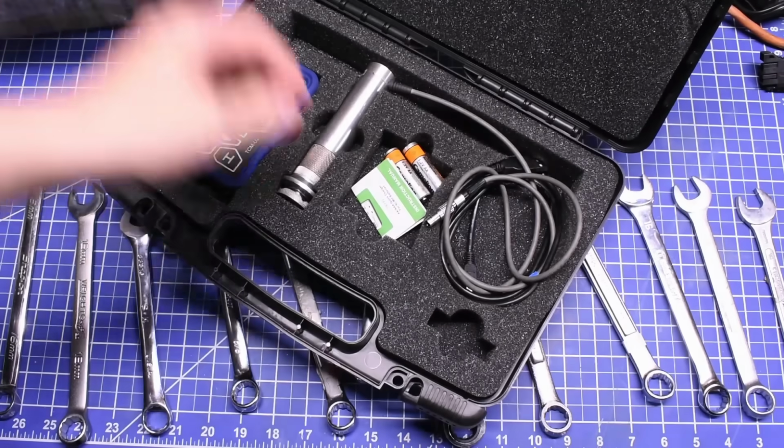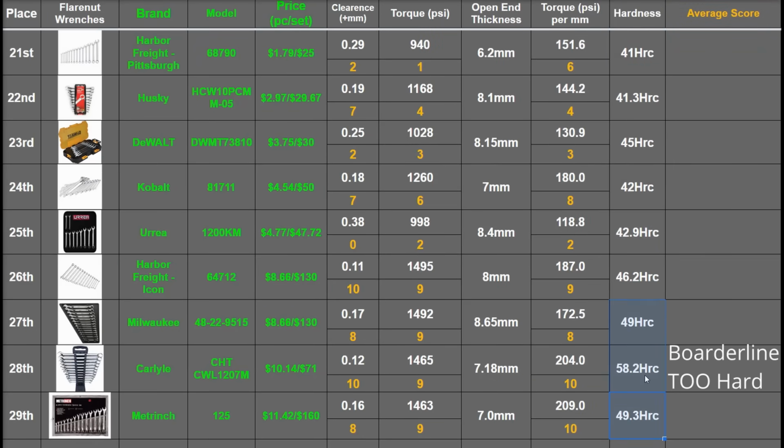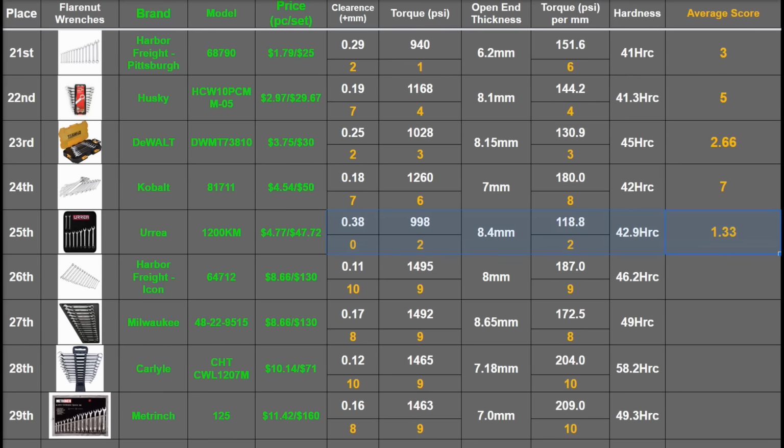When looking at their hardness, and we'll display that for you here, but interesting to see how some of them are noticeably harder than others. But on to the points, the Pittsburgh gets a 3, so not so hot. The Husky 5, DeWALT 2.66, which is quite low. Kobalt 7, which is quite good. Urrea 1.33, the worst we've seen, unfortunately. Icon a mighty 9.33, then 8.33, 9.66, and a solid 9.